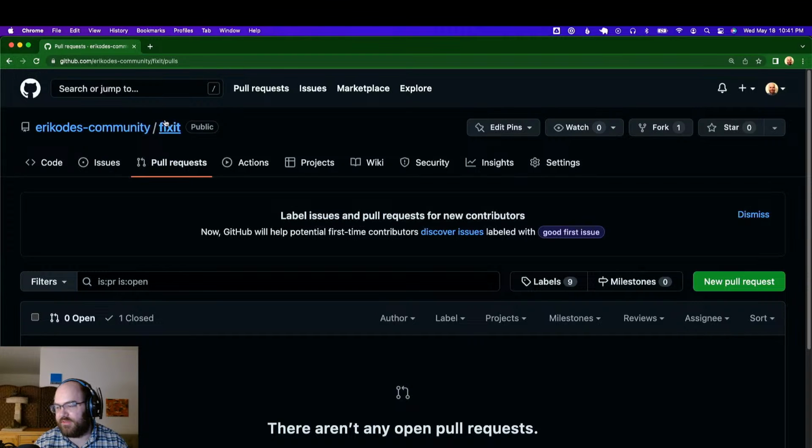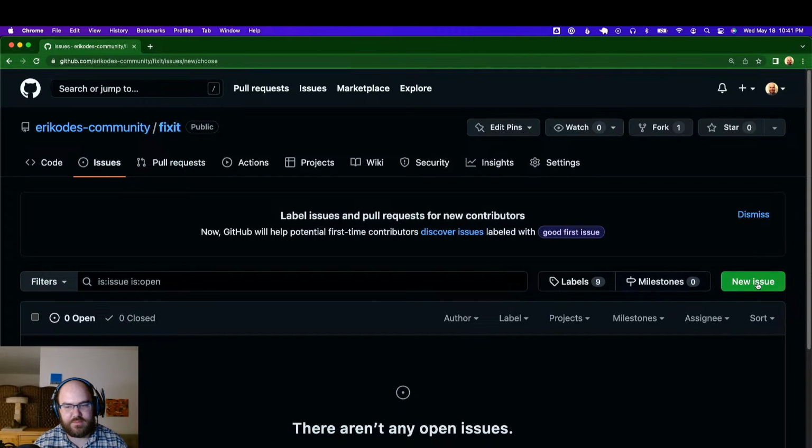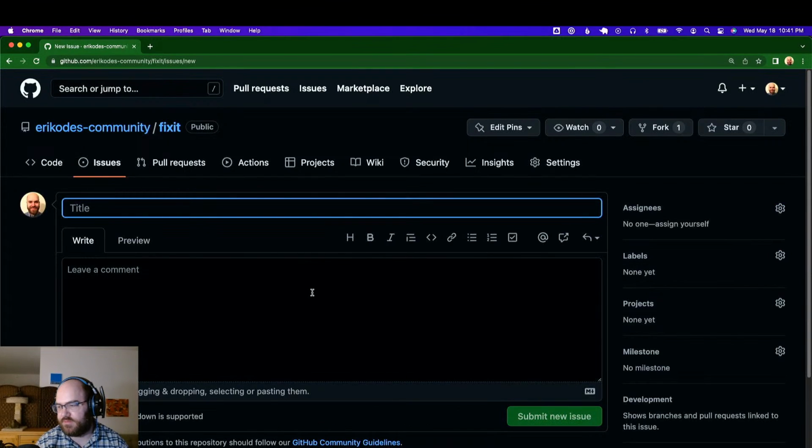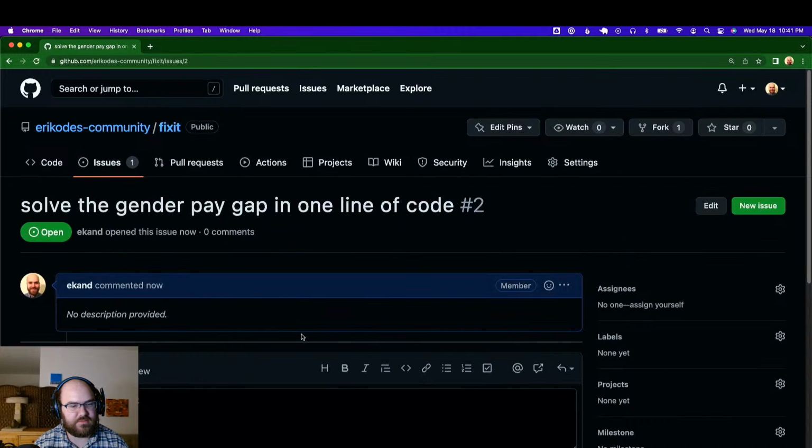Watch Then Friends says, selfishly, I always want to talk about the sci-fi three-body problem trilogy. Not familiar with that one, but I do like me some sci-fi. You know what? New issue. What was it? Solve the gender pay gap in one line of code. Submit new issue.